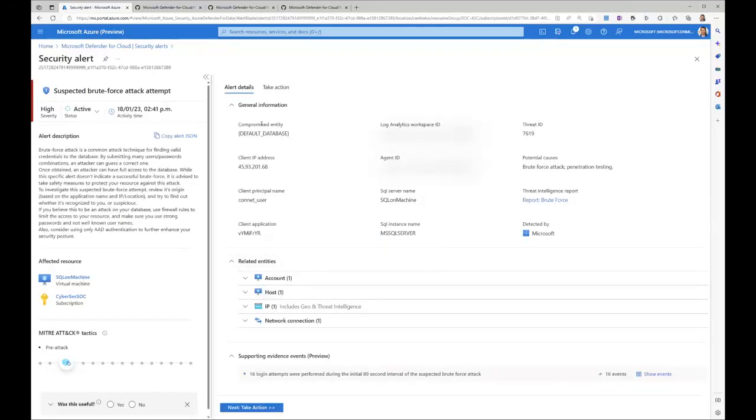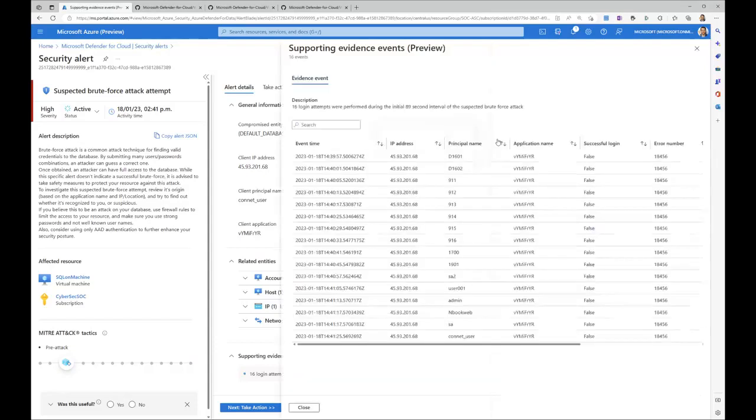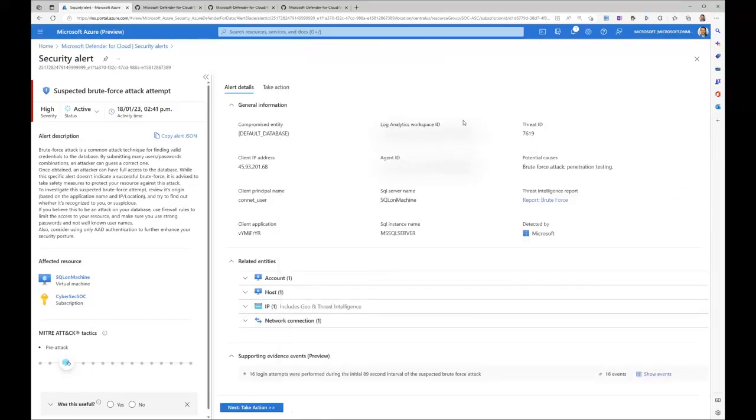happened here. So I'm able to see more information as well as around the different entities that were involved, such as which account was used, on which machine in question, from which IP. I can even here see a recently introduced capability, which allows me to also gain a little bit more insights as to, hey, why did Defender for Cloud surface or generate this security alert? And here I can see that in a relatively short period of time, there were many false login attempts indicative of a brute force attack against this specific asset that Defender for Cloud is protecting.